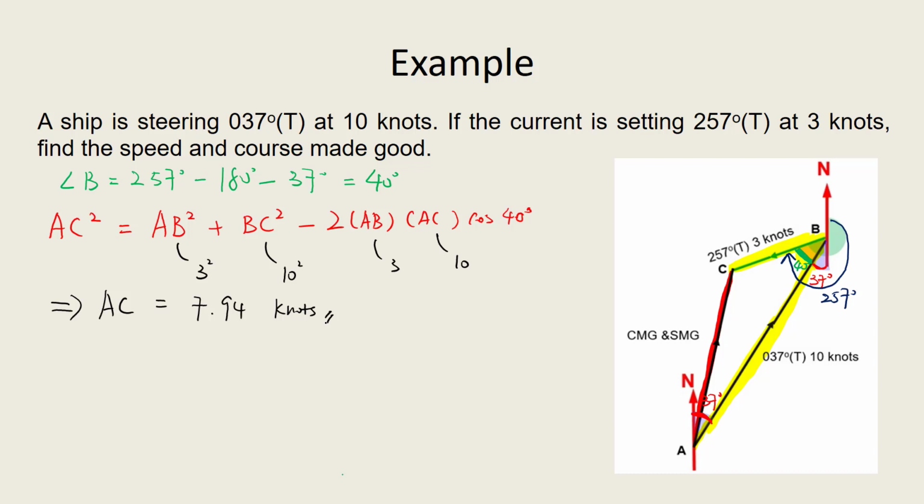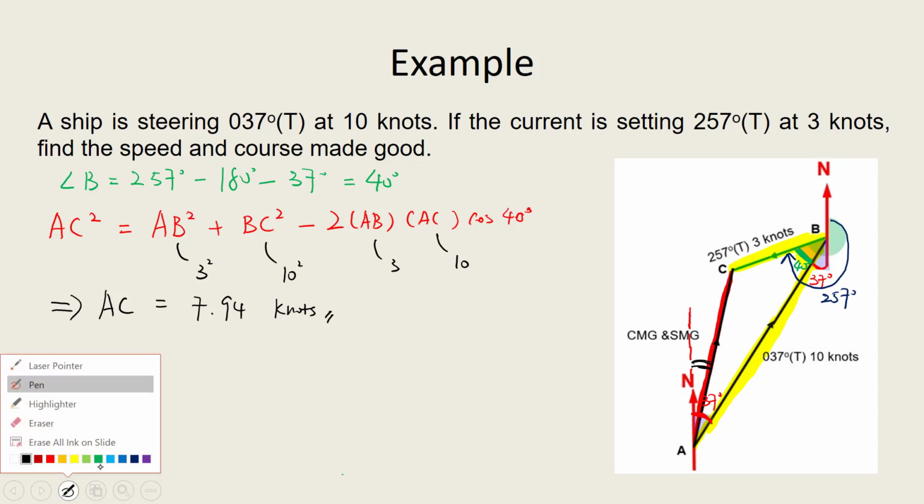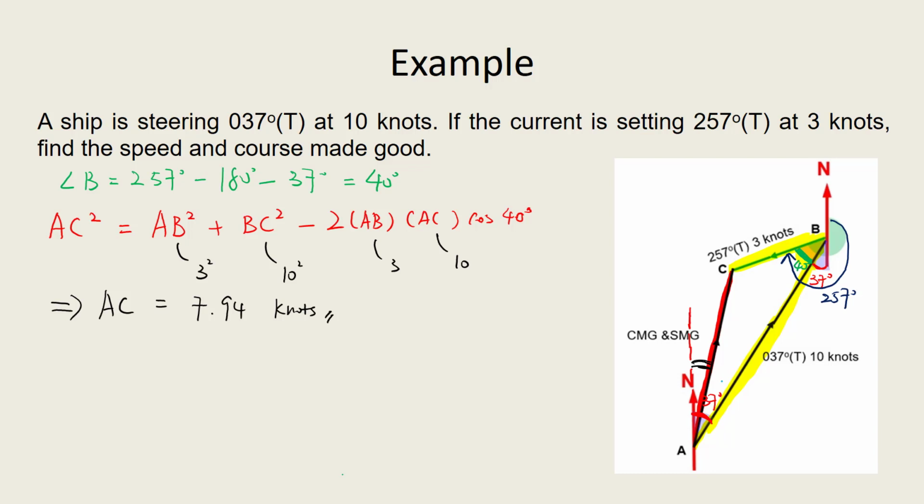The second question is, how about its direction? Let's come back to our diagram here. The bearing of the resultant velocity vector is simply this angle down here. So how are we going to find this angle? Clearly, you're going to find the angle A first. If you know this angle A, we can use 37 degrees minus this blue color angle A, then you have the bearing of the resultant velocity vector.